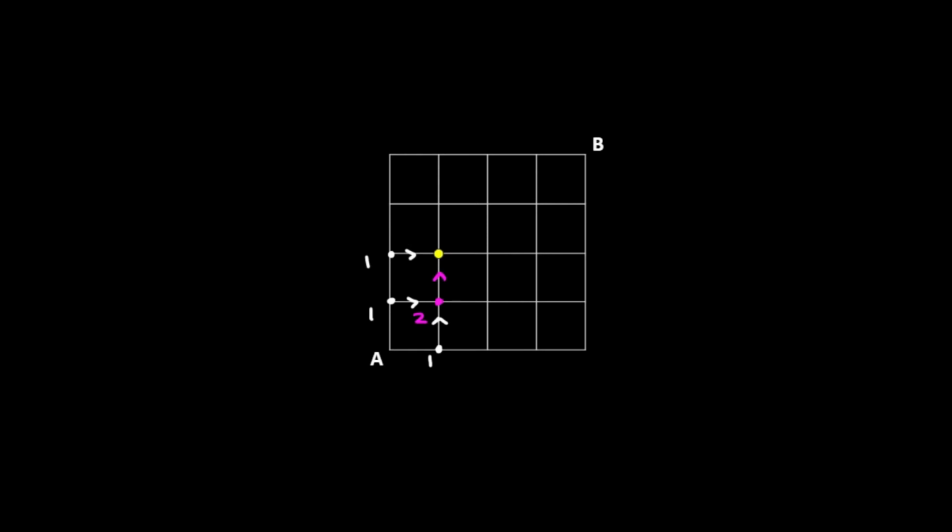And we can see that if we add those paths together, 2 plus 1 gives us 3. So lo and behold, we can start to see Pascal's numbers appearing on our grid, and it's a lot easier to keep track of those numbers than it is tracing paths with your pen or pencil. Okay, so let's now see if we can piece together Pascal's triangle in this entire grid, and we're going to start to count the number of paths to get from A all the way to B.